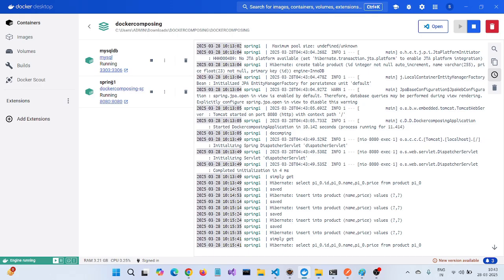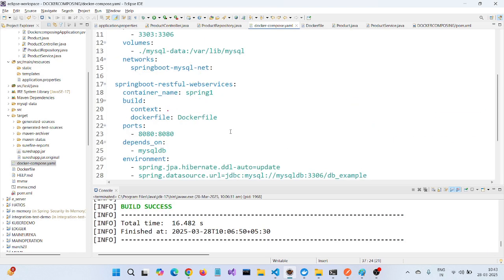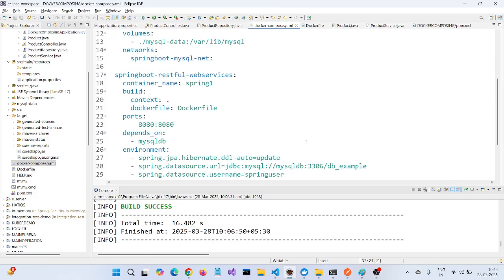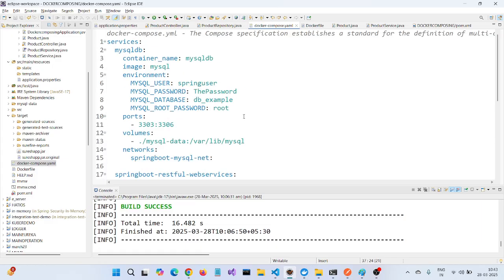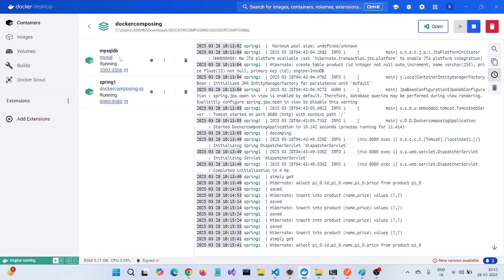So this is the Spring1 container and this is the MySQLDB container. The Spring1 container name is coming from here, which is specified over here. This is the MySQL container, this MySQLDB. I hope that is very, very much clear.